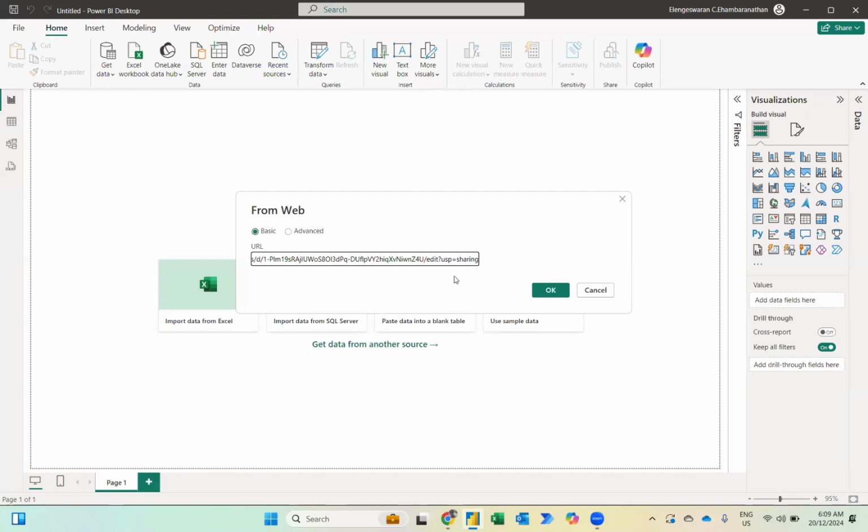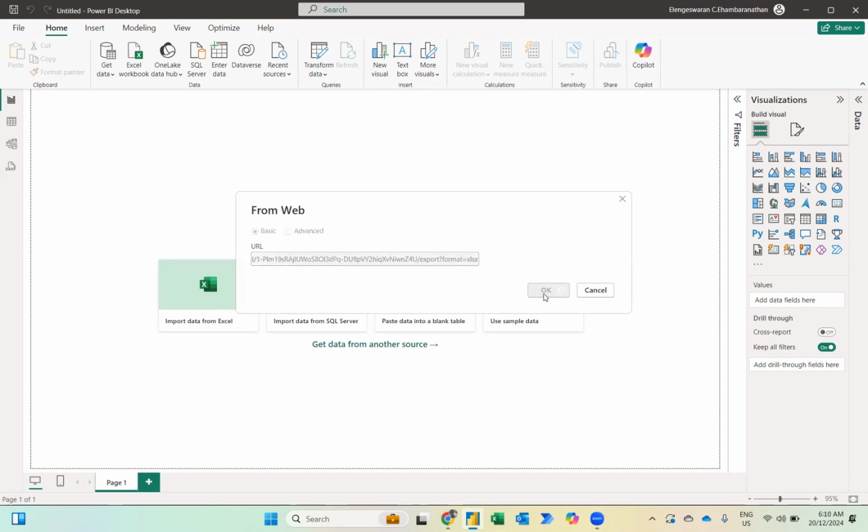I need to tweak this and change edit sharing to export format equivalent to xlsx. So instead of edit sharing, I want to export in an Excel format, xlsx.